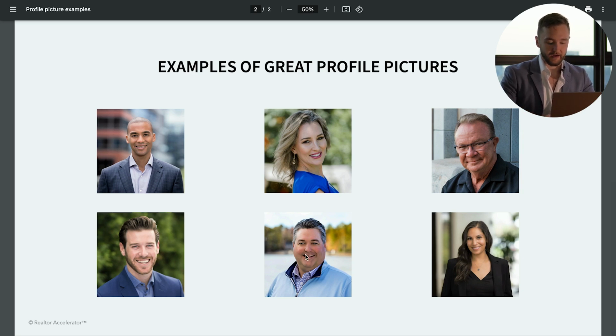And then also here we have another example, again, different area, right? You can see immediately it's a different branding as well. We have a lake here, you have nature here. It's a different market, so you want to position yourself differently. A couple other examples here as well that you can see.